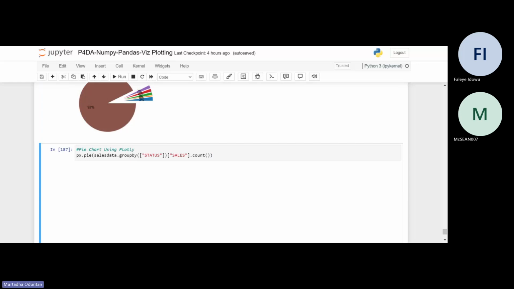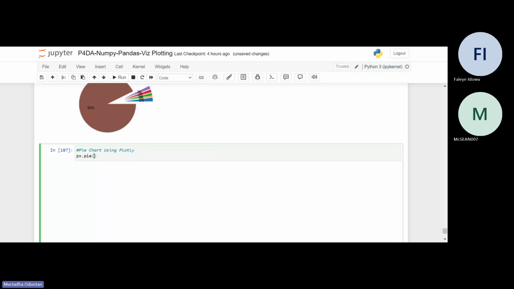Okay, so for us to use this, we have to state a lot of things. We would have to use our sales data, and then we would state our value, and we would state our name.